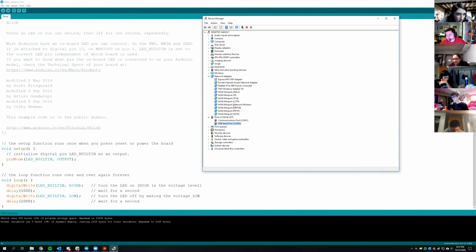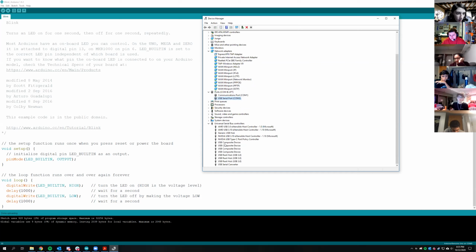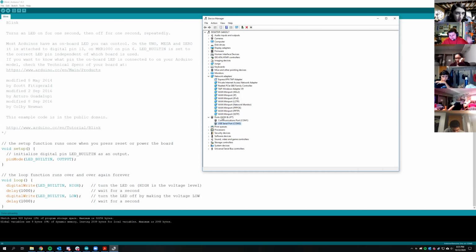So, did you go to the device manager? Yeah, I'm there right now. Are you seeing USB serial port or no? It's under Universal Serial Bus Controllers, all the way at the bottom. No, it should be under ports, COM and LPT. If it's not there, then there's probably a problem with the board. Yeah, it's not there at all.